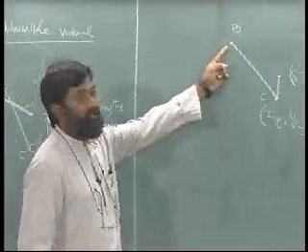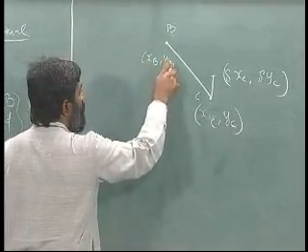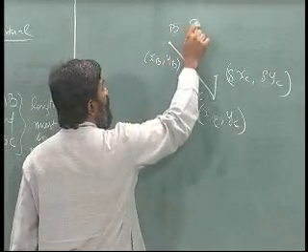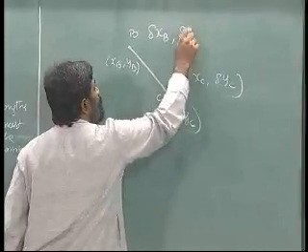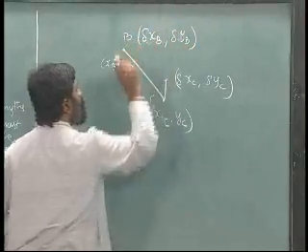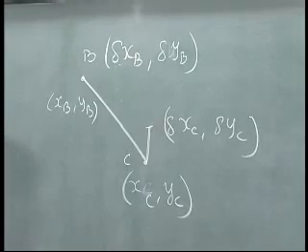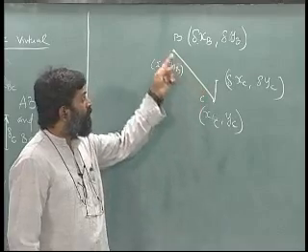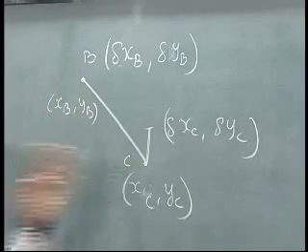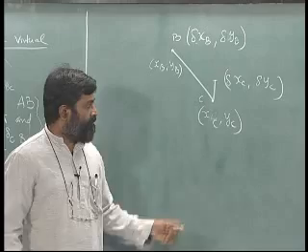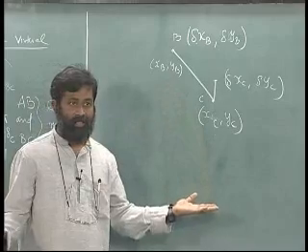In a similar way I can denote this point to be xb and yb, and let the movement be delta xb, delta yb. Now how do I find out the virtual displacement at any point in between? That is not very difficult. There is a straight rigid body, so I just have to do an interpolation between these two, as simple as that.